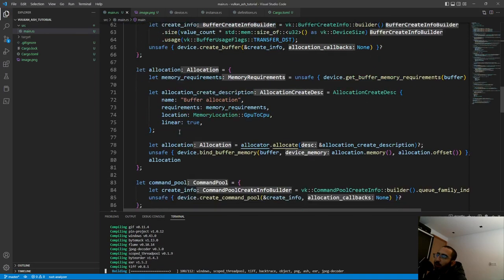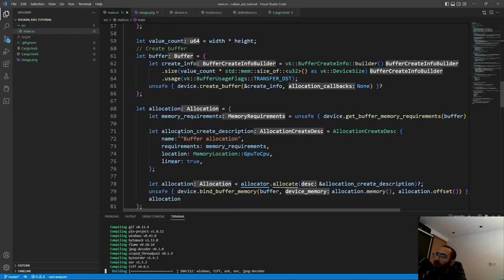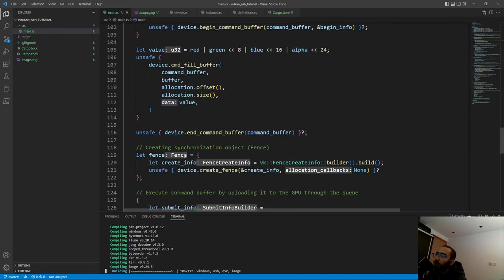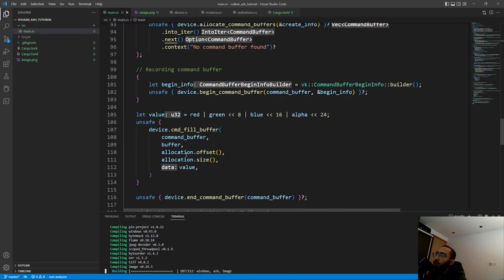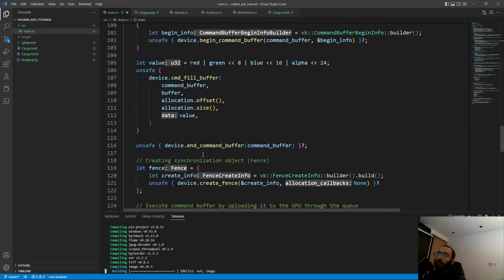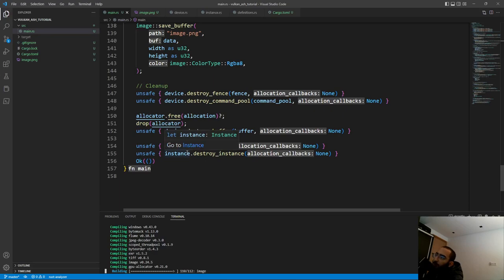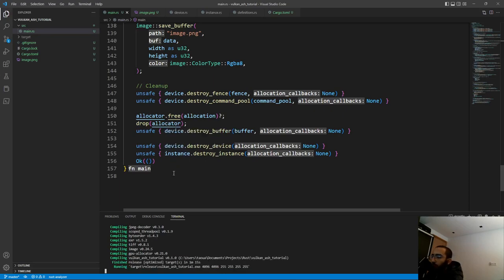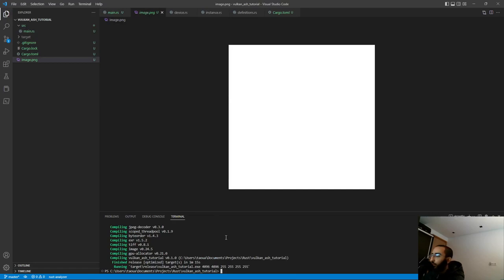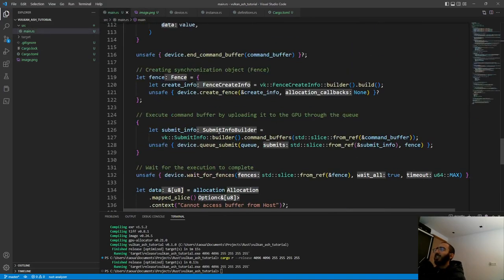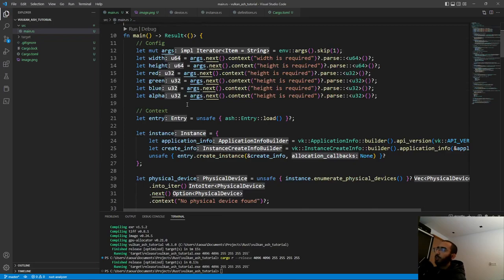I'm actually going to go ahead and add, as a little final touch, a way to tell how much time it took, first of all, for the GPU to fill the buffer, and second, how much it took for the image to save, maybe. But yeah, now it's running in release, nice. And as you can see, it took really little time. Notice, this is 4K. So fast, really so fast. So just as a final touch, as I said, let's try to do that.